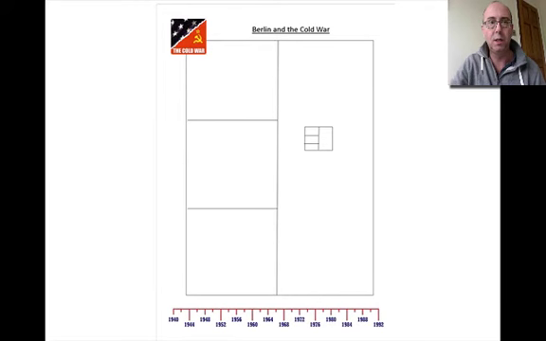So that's a word that needs to be written down around the side of this diagram, the partition of Germany. And Germany would be divided up into 4 zones. These would be known as zones of occupation. Now we'll go through these, and hopefully this can be annotated and written on the board at the same time as we go through this. The Americans were going to take the zone in the north, the British in the middle, and the French in the south.